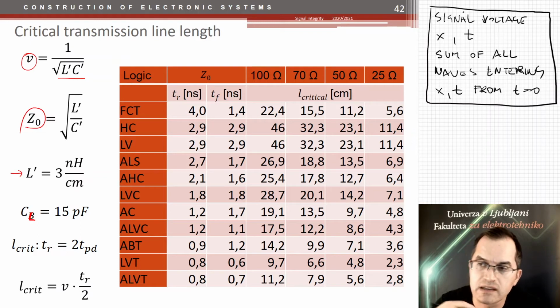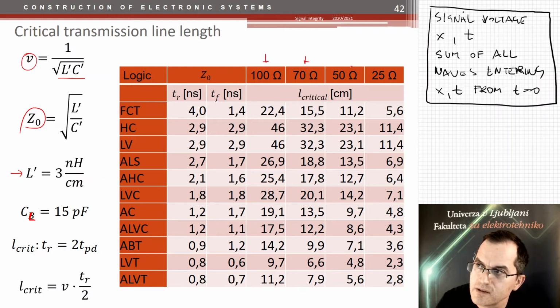And then we can compare the rise times of these logic families which we have. We have the rise times and the fall times, and they could be equal or different. So whether rise or fall, we take the smallest one. So we take the smallest value among those two as a rise time, and we compare it to two TPDs. How do we calculate TPDs? Well, we have to calculate the speed. How do we calculate the speed? Well, we have to know the L and C value. The L is this one here. The C value can be calculated out of the Z0, and the Z0 is shown here.